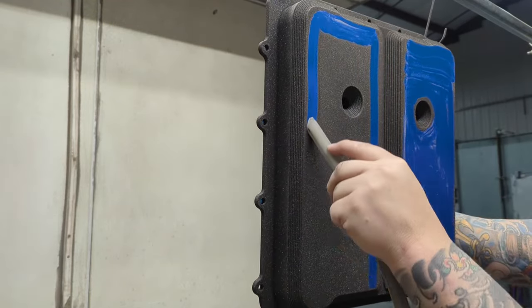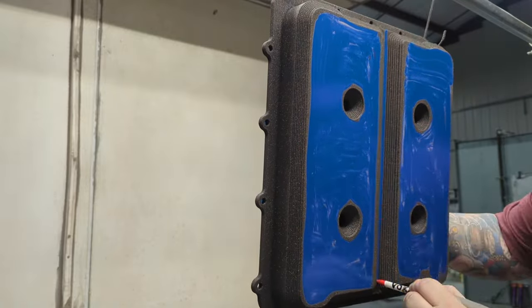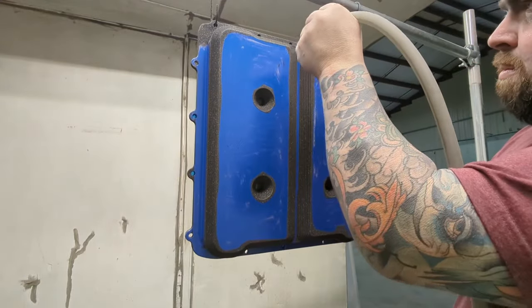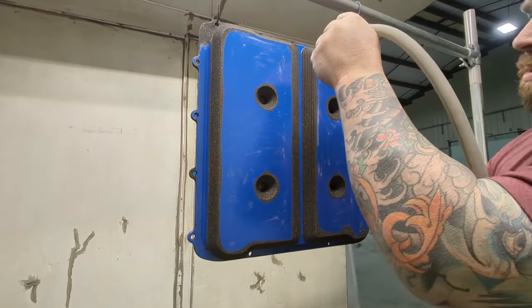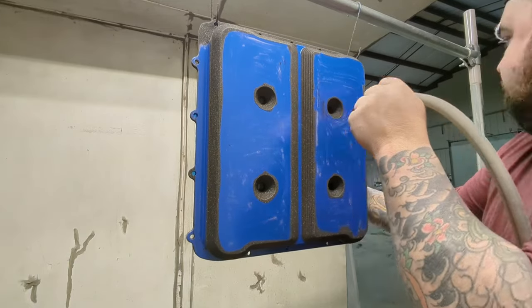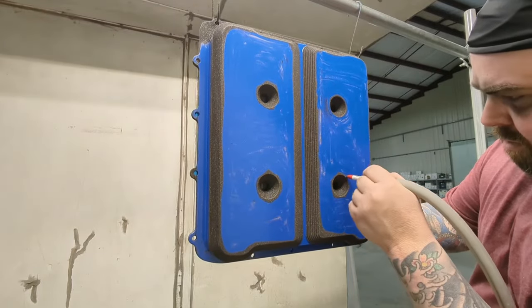Admittedly, this vacuum isn't ideal. I've actually looked at getting some of the vacuum kits. I even reached out to a couple of the places that make them about bringing one into the channel, and honestly, I didn't get a great response from any of them. So I've just used this one. I actually modified a pen for the end of this hose, and it's worked really great. For this particular task, it worked absolutely perfect. I couldn't have asked for a better tool for this job.